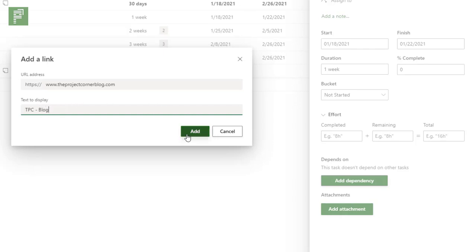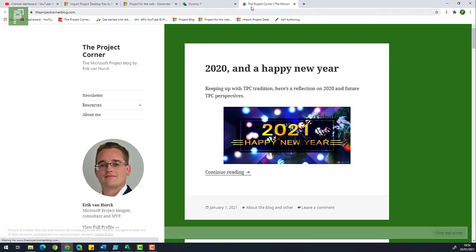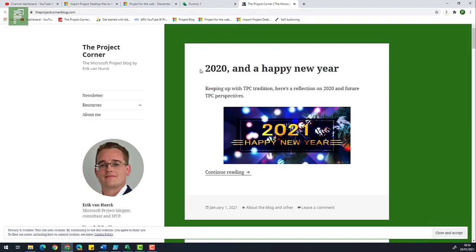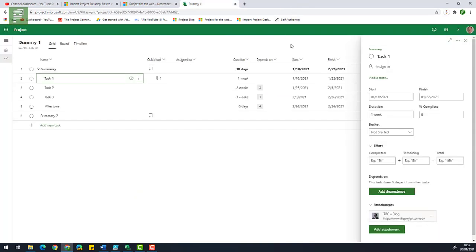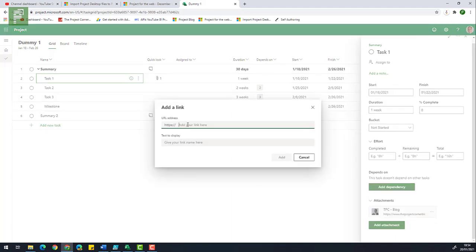And if I click on add now, I will have that short little message with the favicon, and if I click on it, it opens up in a new page, and that's just awesome. So lovely little feature, currently just in attachment, and we can also add multiple attachments. So let's also add a Dutch news site, for instance.